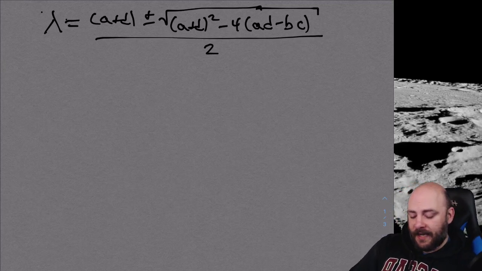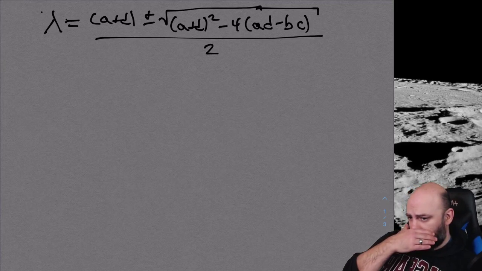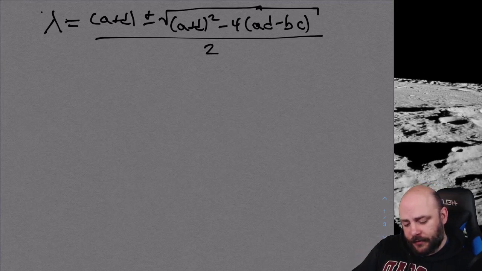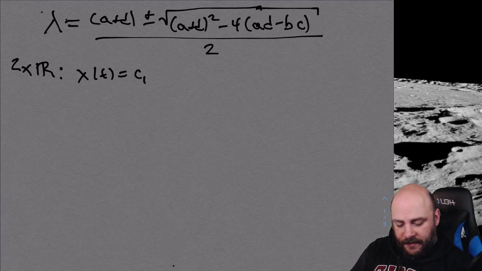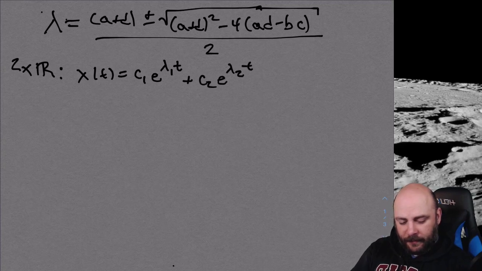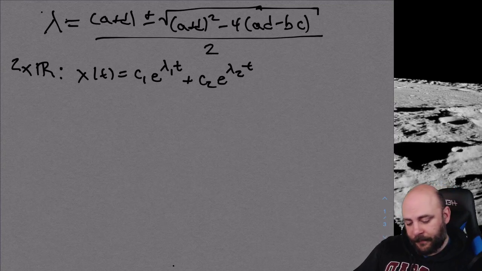Okay? And now we know we have cases, right? With all these things, we always have at most 2 solutions. In one case, both of my solutions are real numbers and they are not repeated. And in this case, I'm able to write that x of t is c1 e to the lambda 1 t plus c2 e to the lambda 2 t, where lambda 1 and lambda 2 come from the plus or minus, right? If I have a repeated real root, that was a special case.